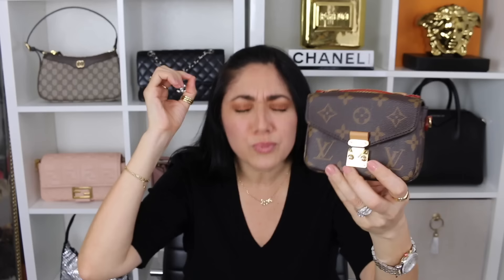Now for monogram. This next item — I personally don't consider it to be a handbag, but it is what it is. I'm talking about the Micro Metisse. This is such a cute little bag. It has a ridiculous price point for what it is. However, even though I don't use it as a handbag, I mostly end up using it as a catch-all or as a wallet — that's actually how I'm using it right now. It is so insanely cute and it's been in constant rotation ever since I got it.